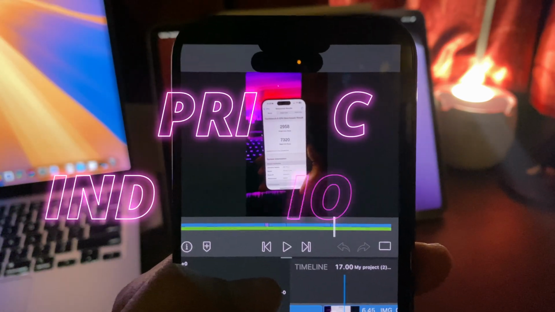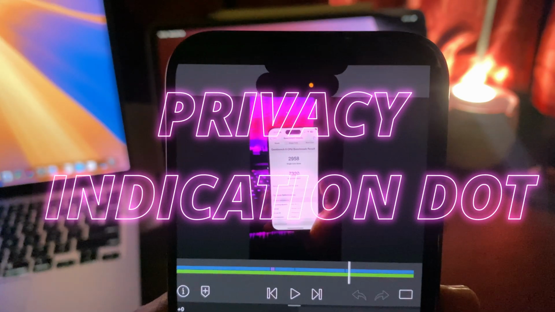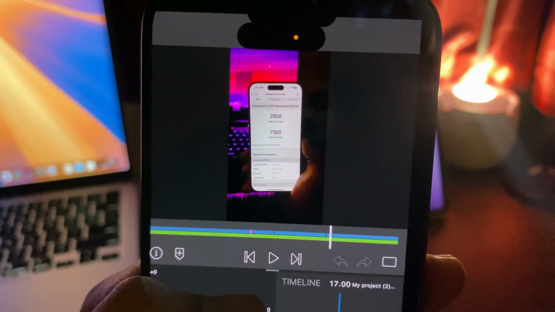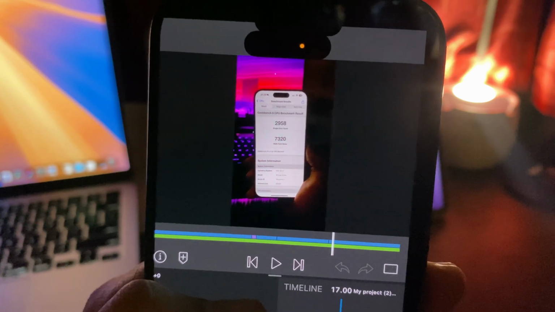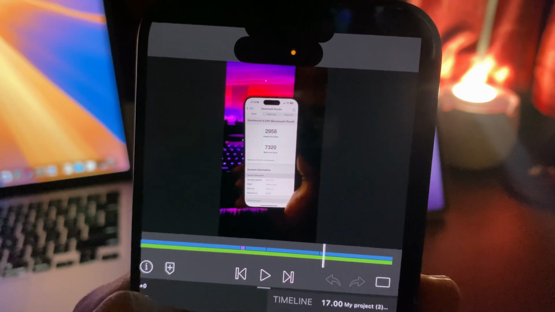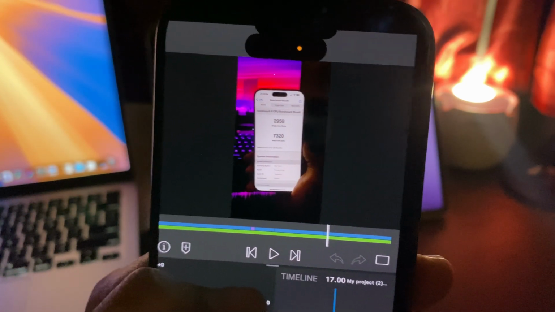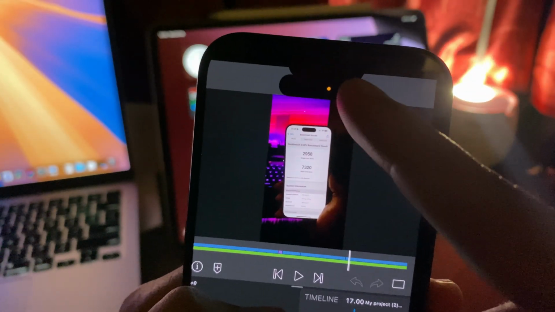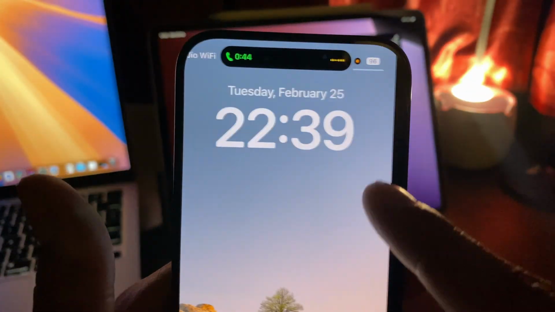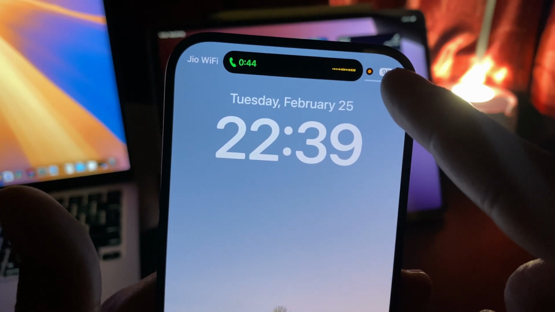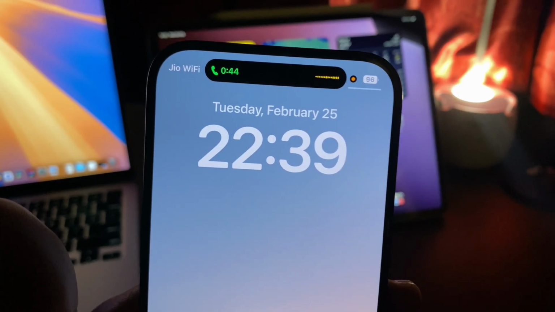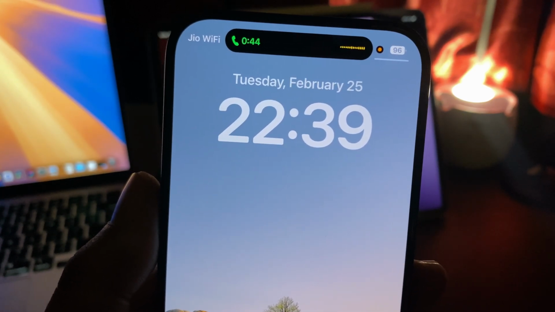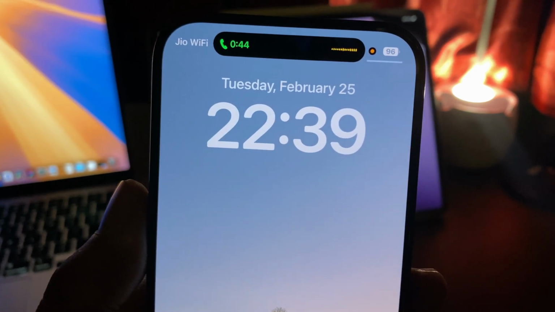All right, so you must be familiar with these dots in the Dynamic Island or beside the notch, if I'm right. So this is a yellow dot and there's a green dot, you know how it appears. But normally it used to be in the Dynamic Island for the iPhones with Dynamic Island, as you can see. But while on a call, this dot will move outside of the Dynamic Island. I don't know if it's a bug or a feature, but it does look like a feature because it's quite well made for a bug.